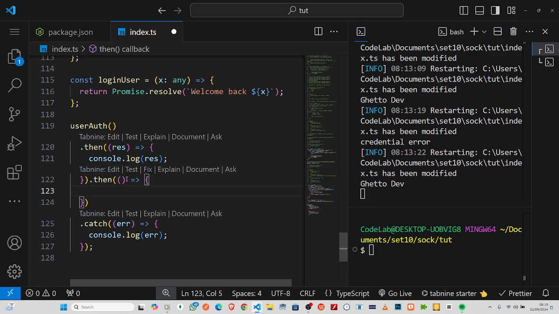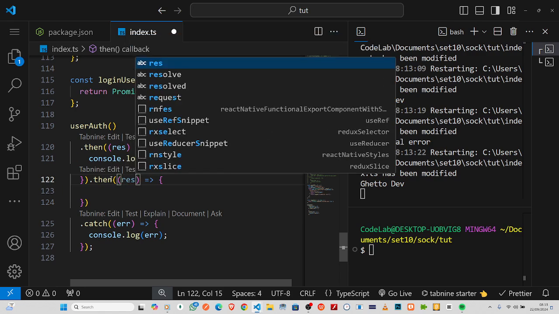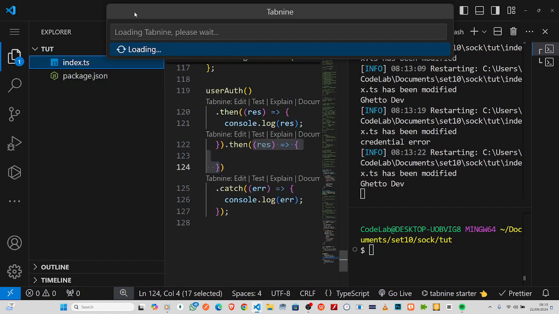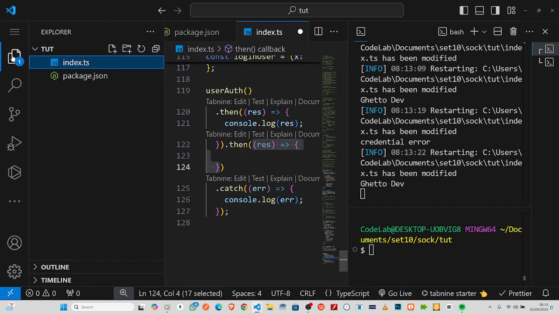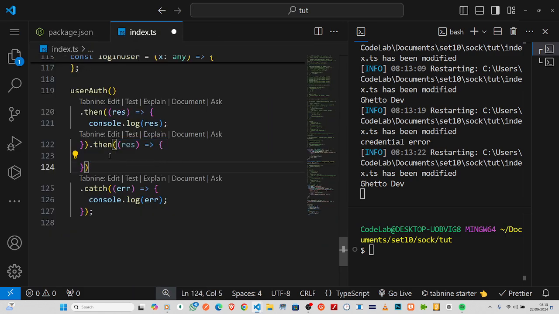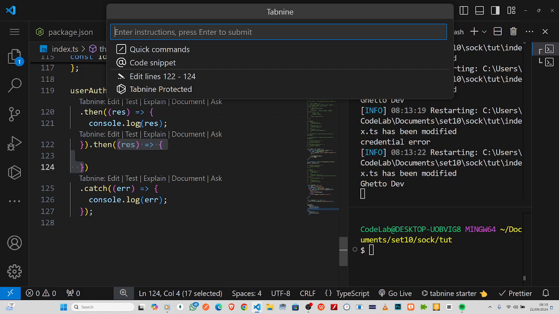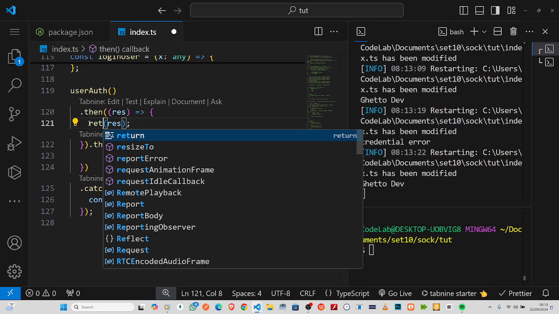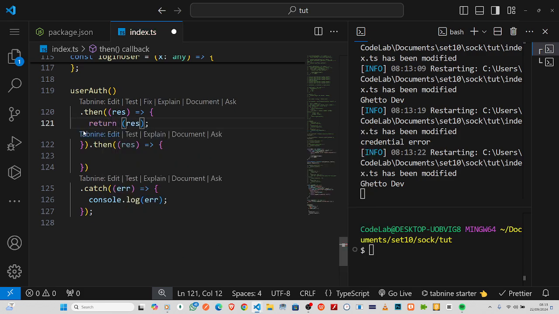Now to do that dot then, let me call rest here. To do that, I need to remove here. So we must say okay with a return of whatever that result is, so that we will pass them inside here.